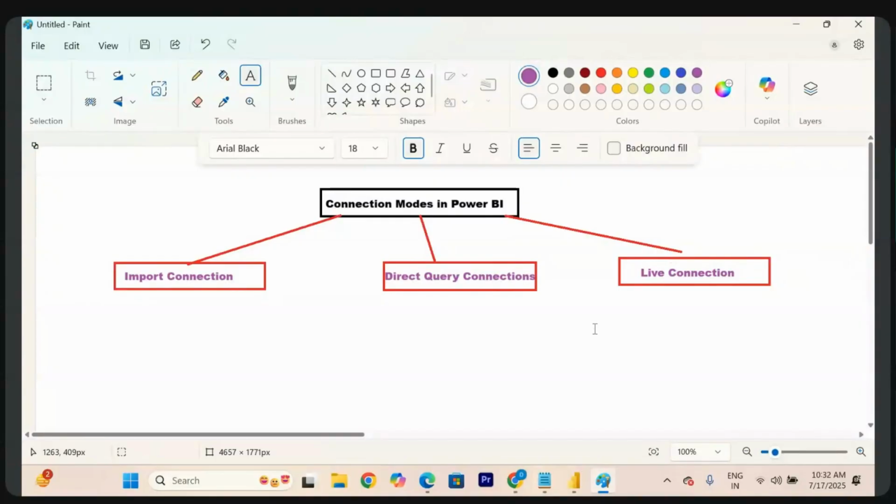Okay, perfect. Let me make you understand the difference between import connection mode and the others. Import connection mode is used for all the data sources. I will show you how to do it. Just observe. The second point: import connection mode is the default connection mode.